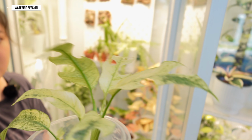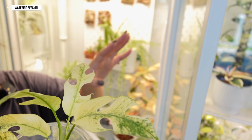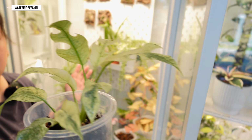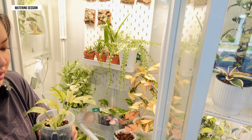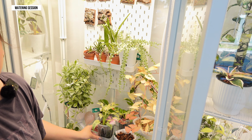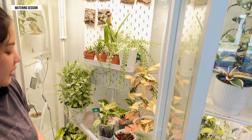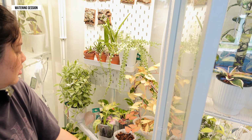I chopped it when I saw the latest leaf fully unfurled, and now it's already working on a new one. It's as if I didn't chop it. So now I'm not worried about this anymore. Usually when I chop a new plant, I get worried that maybe it would act up or they would be sad that I chopped them. But this one, no dramas at all.